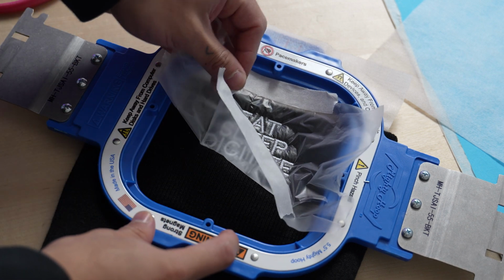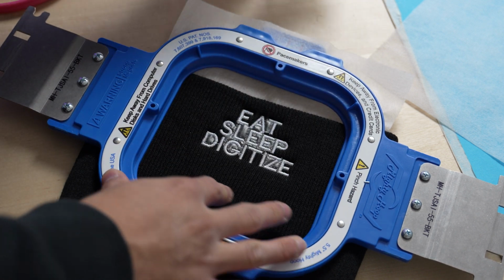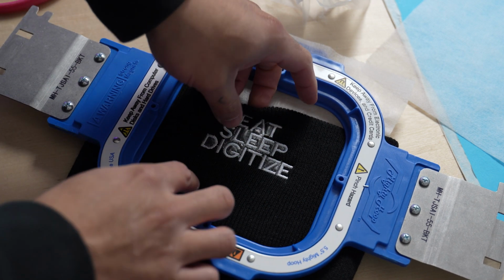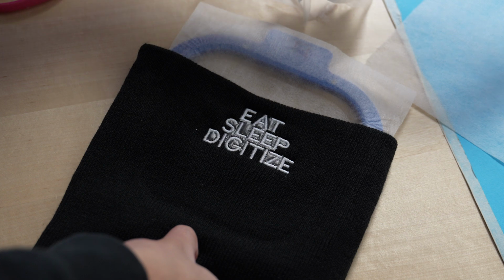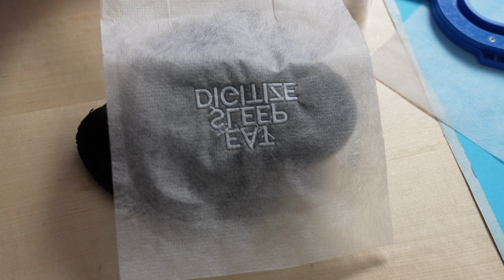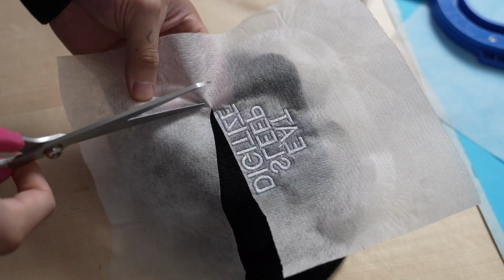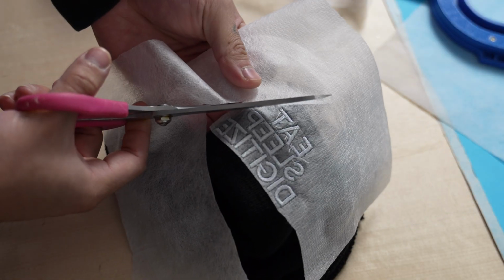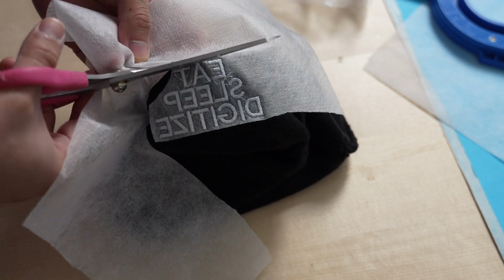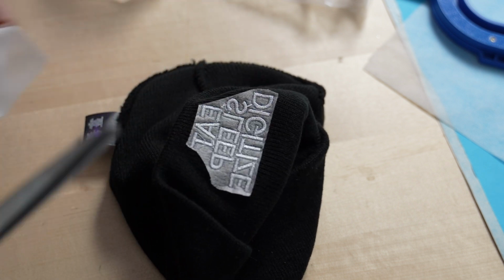So the next thing that we're gonna do is just slowly take off the wash away stabilizer. You're gonna see that there are a couple of parts here. That's okay, there's no problem with that, because what we're supposed to do is bring this onto some water so we can wash away the rest. So then I'm just gonna take off the hoop, and this is what it looks like on the back. I'm gonna just grab my scissors and cut as close as I can without cutting any threads or cutting the fabric itself. I think because it's so light, the scissors just glide through. As long as you have some pretty decent scissors, should be no problem. This one's super simple right now. Done. That's all I had to do.